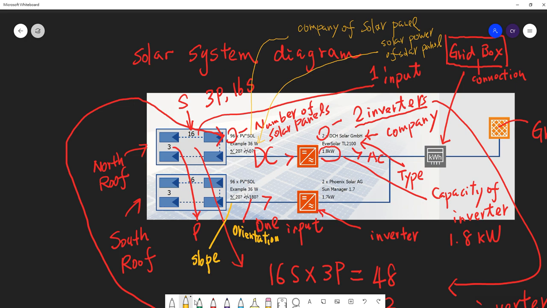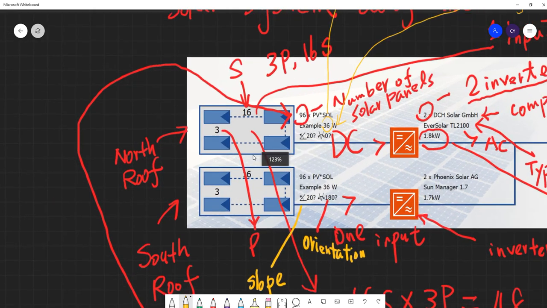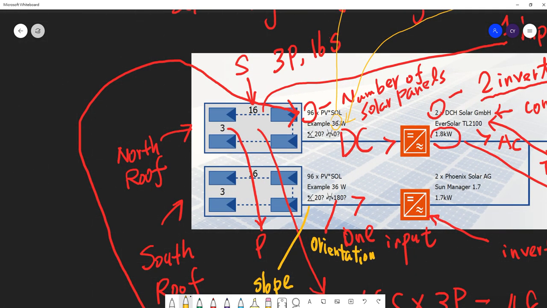So the 36 is the solar power for each solar panel. So we have 96 solar panels, and every solar panel can generate 36 watt solar power. 36 watt solar power.